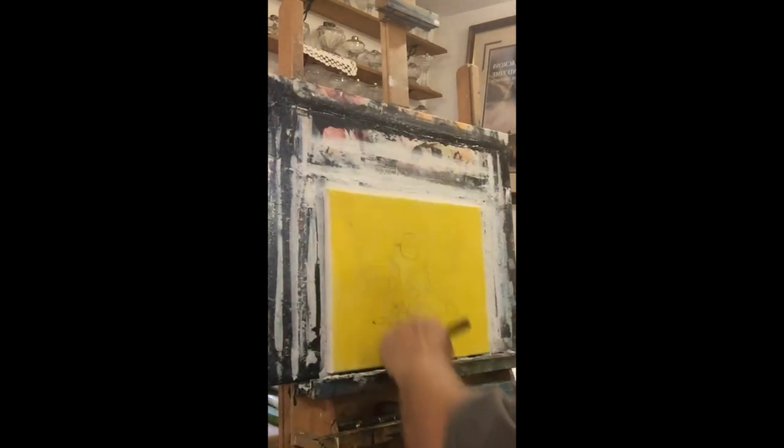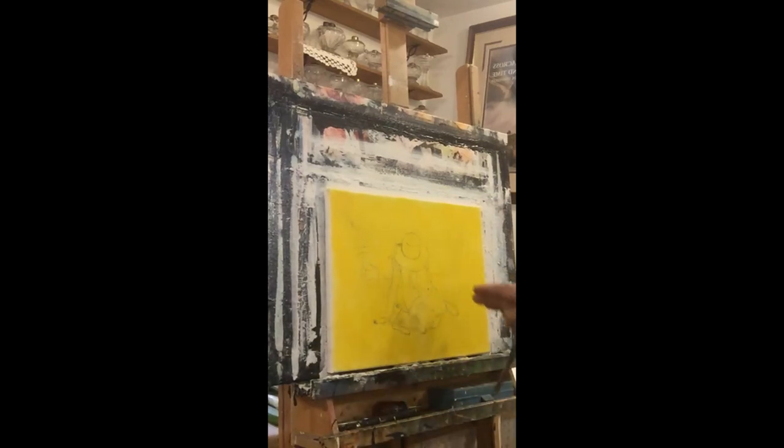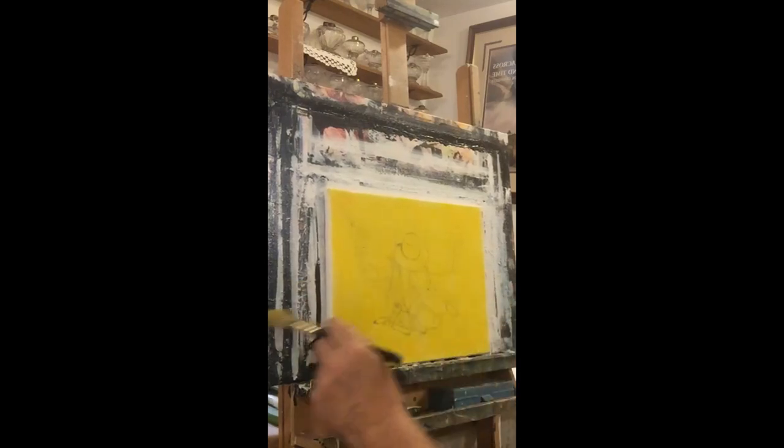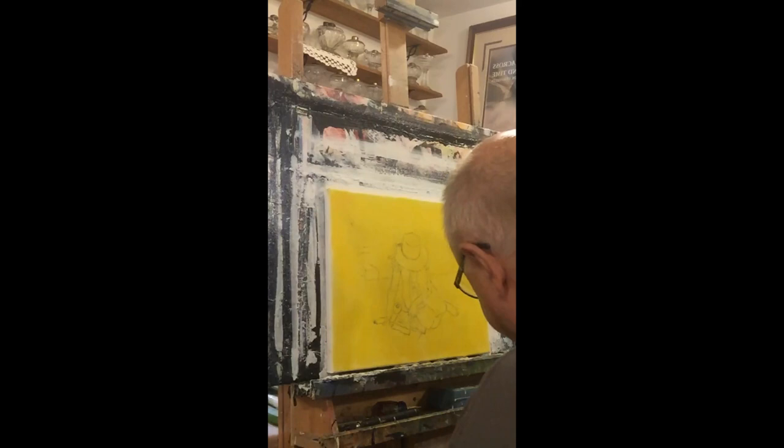So needless to say, this is a lot more work than just throwing some medium on there, but you're going to see by the time we get done, if we had put a medium on here, we would have never gotten all these layers of paint to stick. It just wouldn't have happened. Alright. Okay, so let's clean the brushes. We'll move on to the next phase.